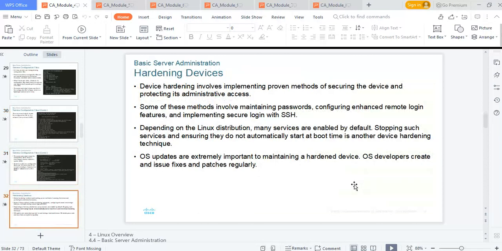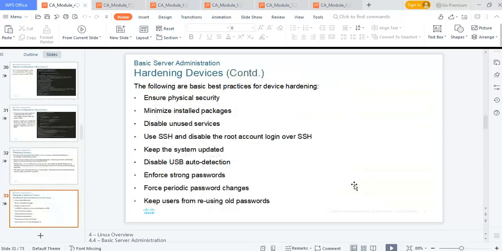Hardening. So you need good passwords. You need to always update your operating system to make it secured. So one of the things you do to harden your devices is system hardening, Linux hardening. Ensure physical security. Physical security is a very important component in cybersecurity.